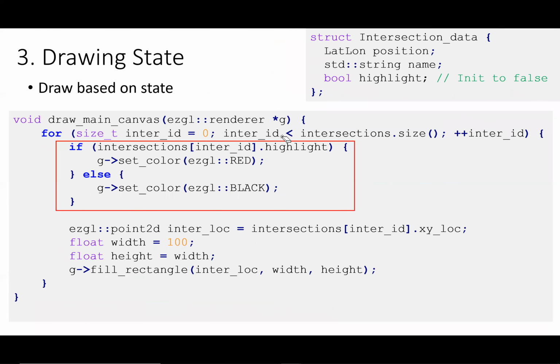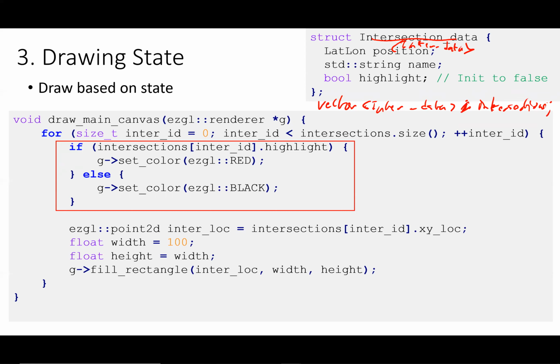Okay, so now I need to change my redraw function. So in my redraw function, I should have written this down, but there's basically a vector of interdata called intersections. So there's a global variable. I showed you the structure, but I forgot to write down the global variable. So there is a global variable that has one of these structures for every single intersection.